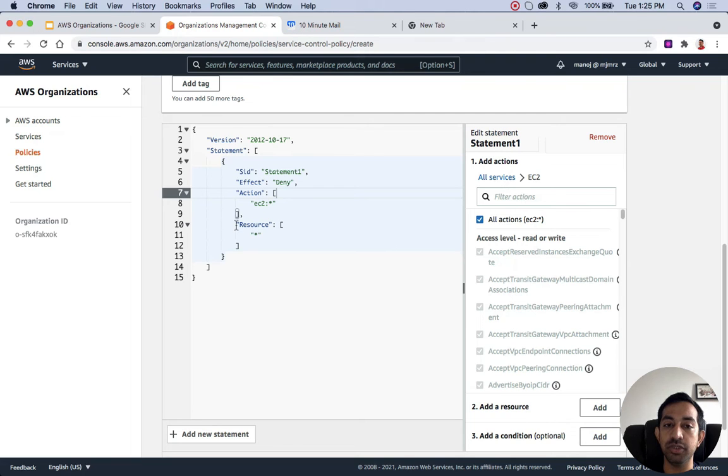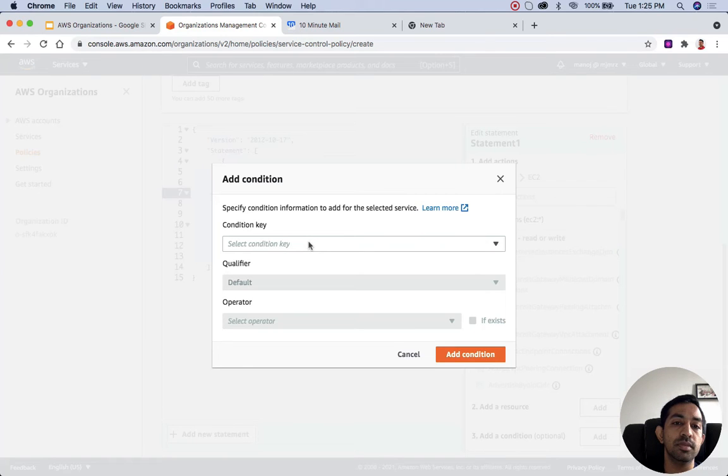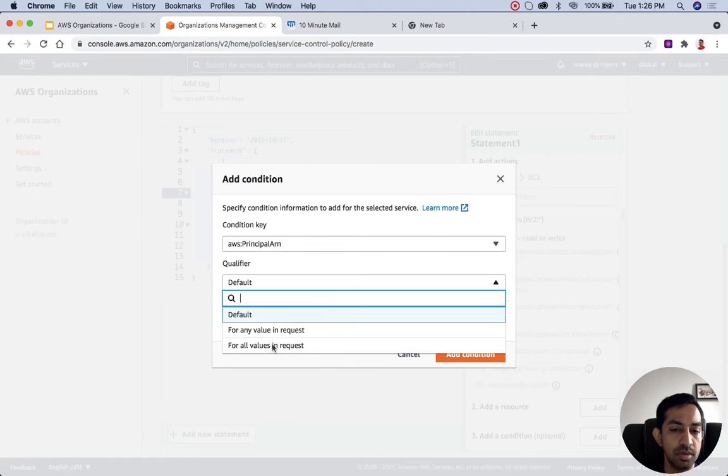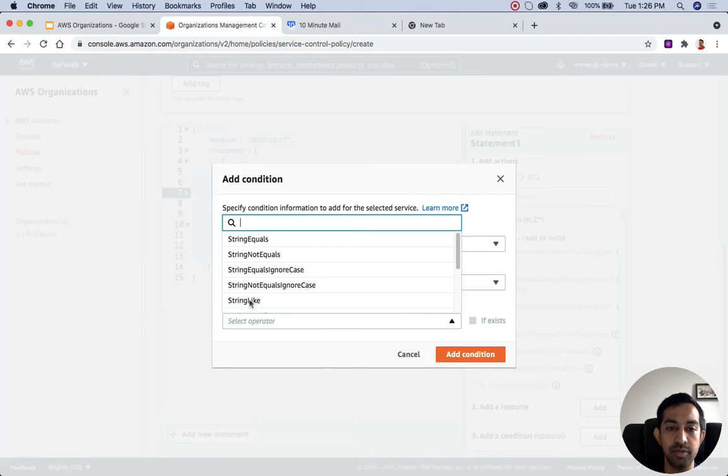Okay, so it is also updated here, and I'll add a condition now. So this is the condition I will set. This should be applied only for the root user. So the condition key is the principal ARN, for all the values in the request, string like operator.